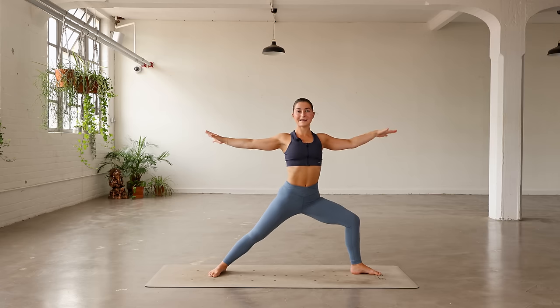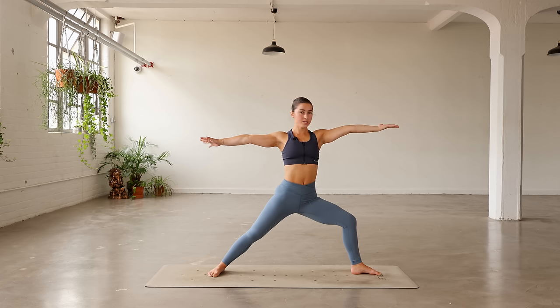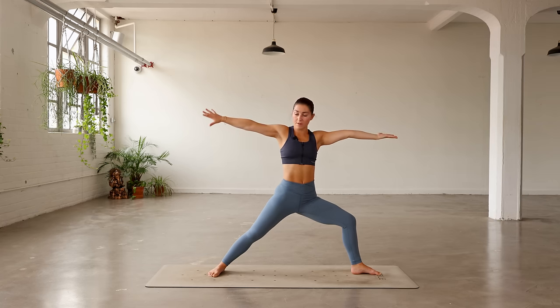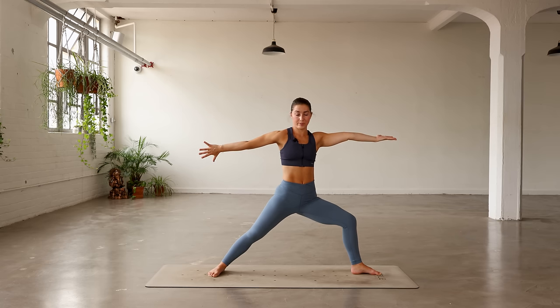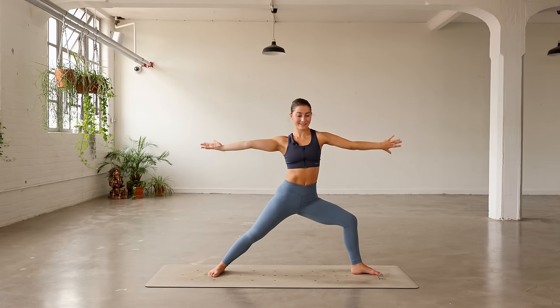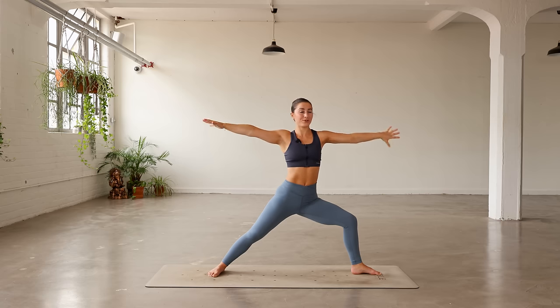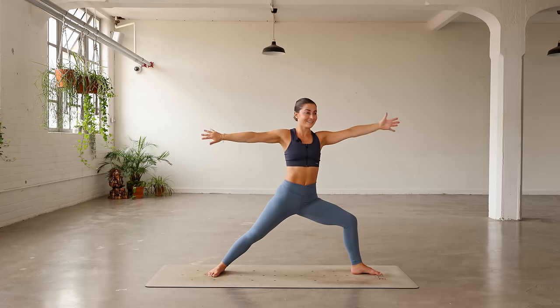So start by relaxing your shoulders away from your ears. Then just like before, you'll flip the left palm up and turn the right hand down. So thumb points down, pinky finger points up. And then we'll switch. So left hand will draw down, right arm will open up. And continue moving in this way, giving your shoulders a little bit of love.